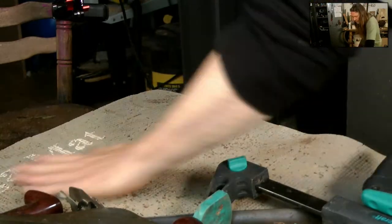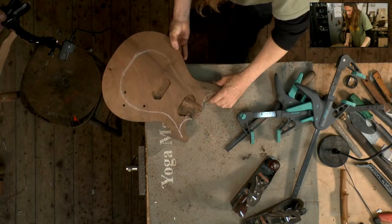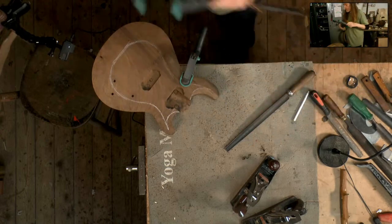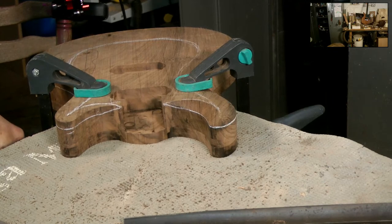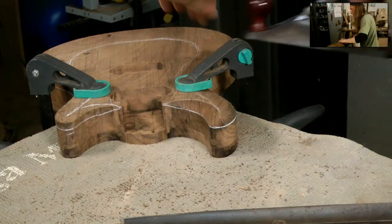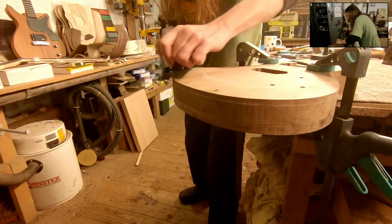We want to make sure we're not clamping it down on any of those wood chips, because they'll damage the back, obviously. So now let's clamp that down there. Position number two. And this is my favourite bit, because you get to use the plane again. So external corners, external curves are easier with a plane, but it's the same.